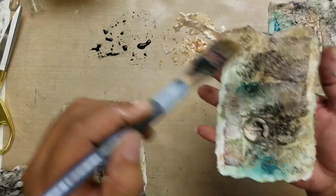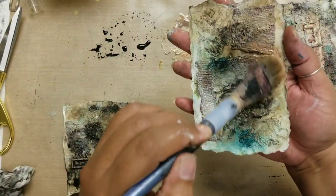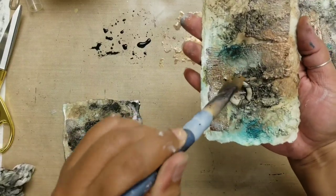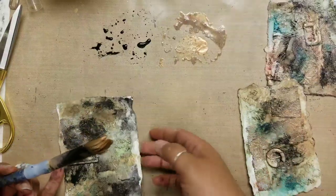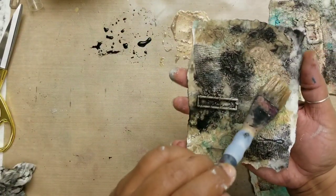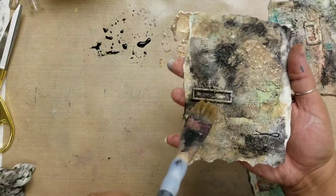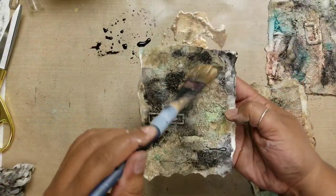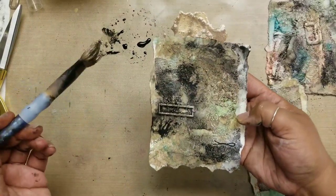Show you what it looks like. Still not terribly, oh, there it goes. But yeah, you're adding some neat layers here. So I'm going to go back into the darker version of it. All right, so I do want more black on that. Ooh, that looks cool.